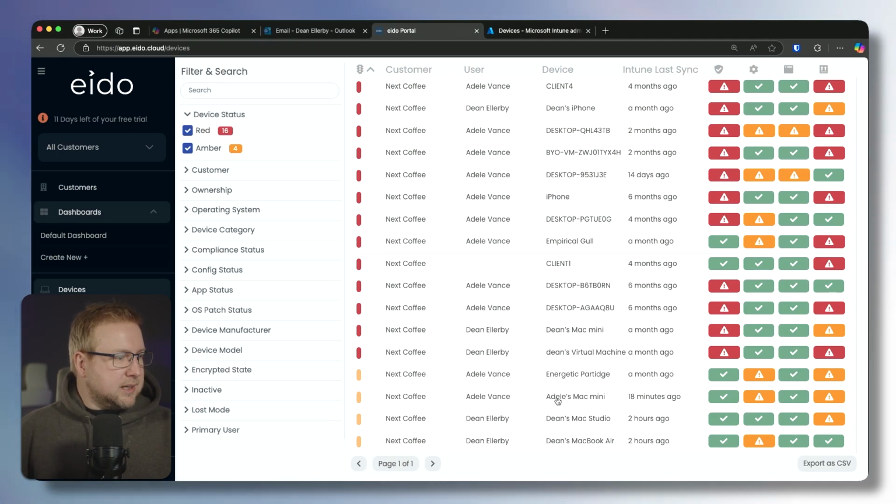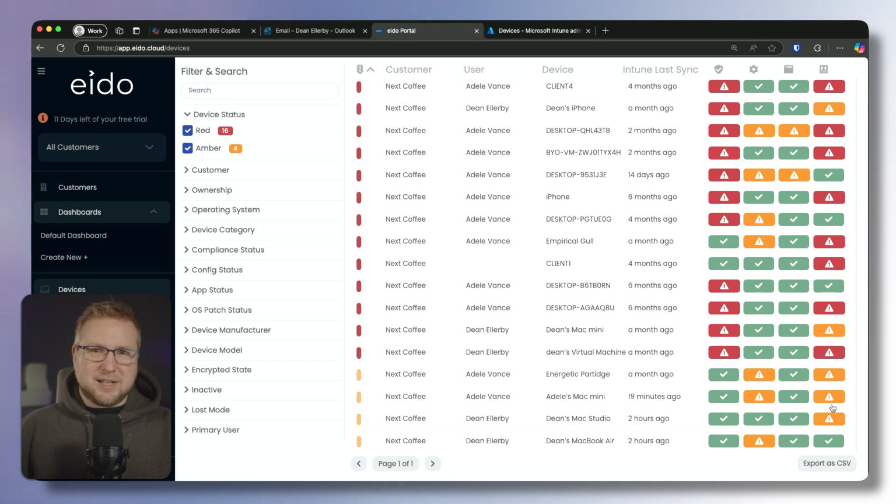And it is compliant. You can see this compliant column. It means it's compliant. It has a configuration issue. We saw that, right? It has apps that are up to date, which is good, or at least apps that have no issues, I think. And then also it has some software update issues.